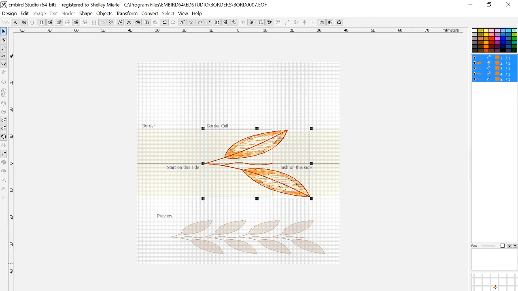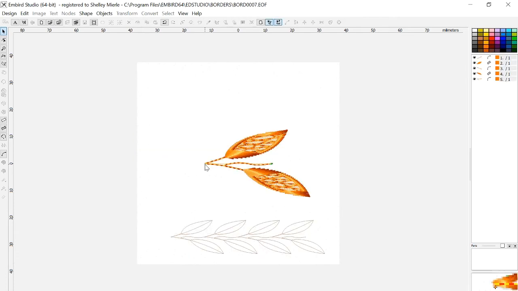One thing that you can look at is if we click the little eye icon, you can see that that dotted red line is where the beginning of the border matches up to the end of the border. And you will always see this if you do the jump stitch toggle button. If you see more jumps or connections than that, that's when you have a problem. So that's the leaf border, and I will show you a stitch out later.